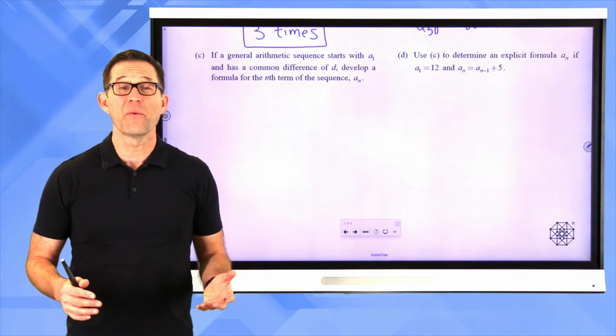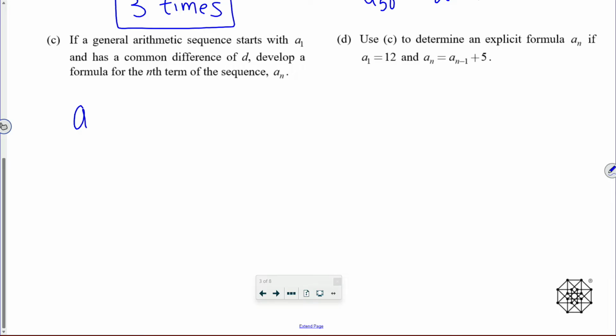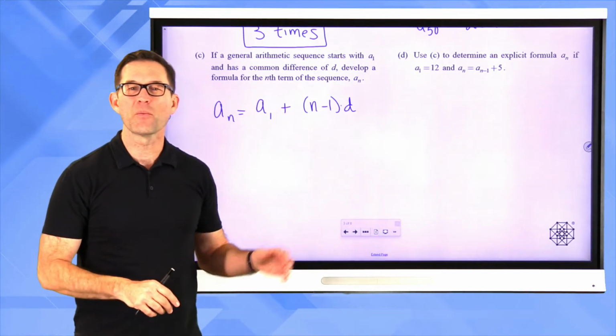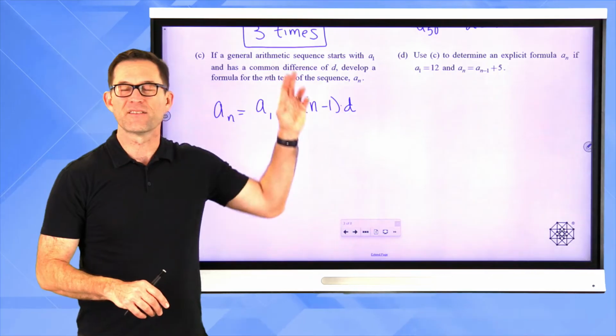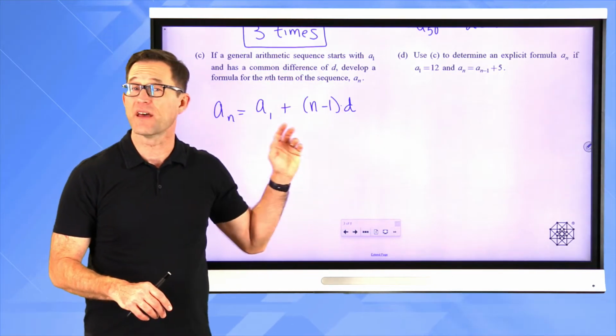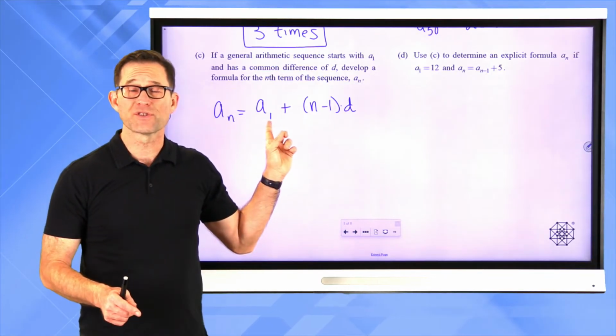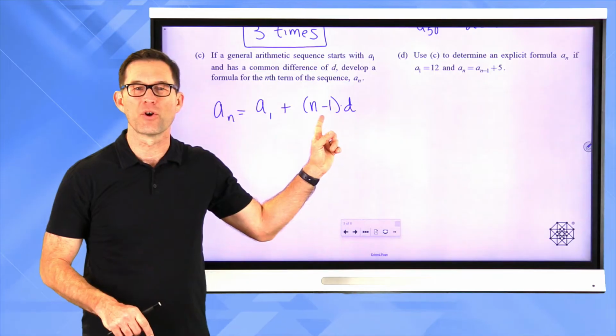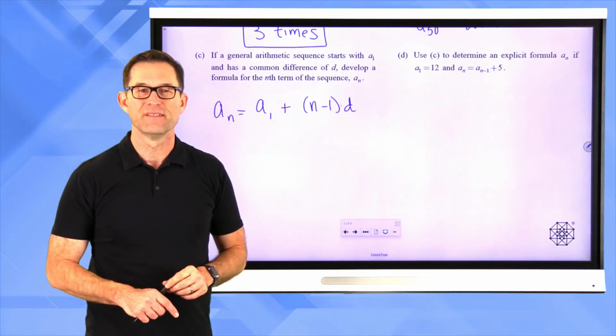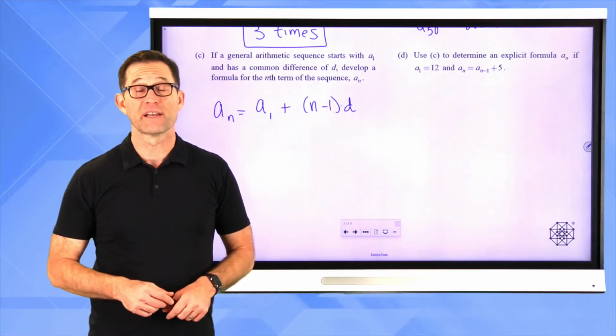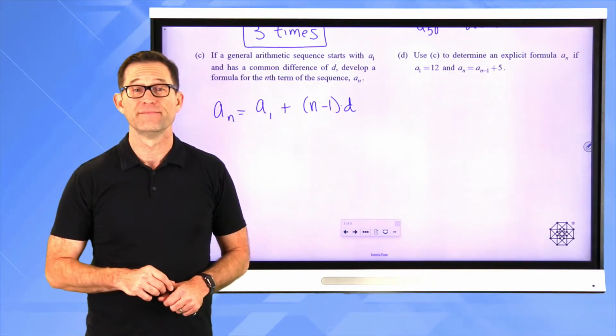Let's do it exactly the way we just did it, right? So A sub n is going to be generated by taking our first term and adding to it n minus 1 of those common differences, right? So to get to the 50th term, we added 49 of those d's. To get to the 4th term, we added 3 of those d's, and there it is. There's our explicit formula, right? A sub n is equal to our first term plus 1 less than the number of terms times the common difference. And now let's generate an actual explicit formula in letter D.